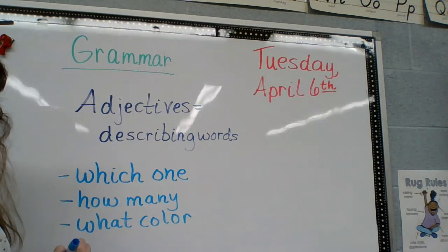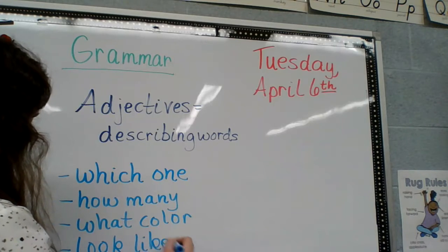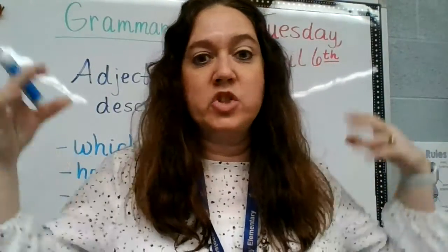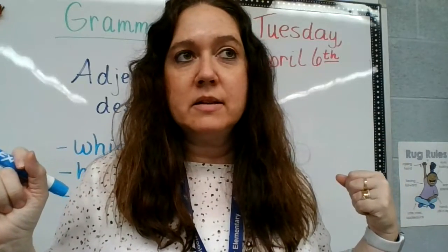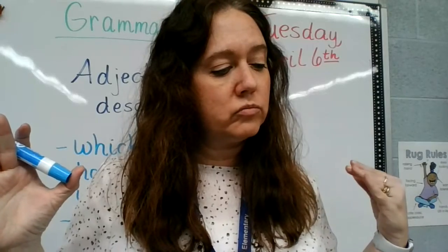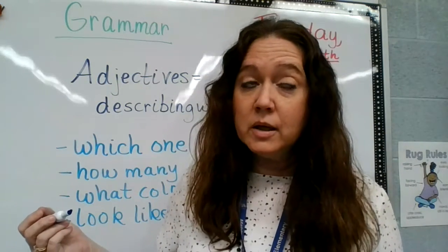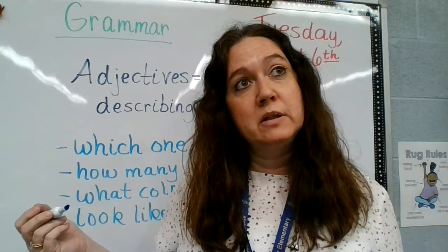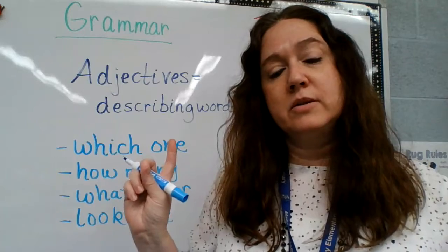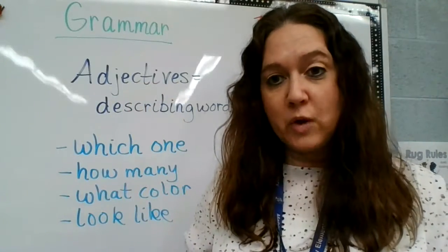They tell us what things look like. Sizes. Big, something small, something giant, okay? And what things look like could also be pretty or lumpy or soft, and maybe even what things taste like: yummy, sweet, salty, okay, all sorts of words. It's telling us more about nouns. They're describing more about nouns.